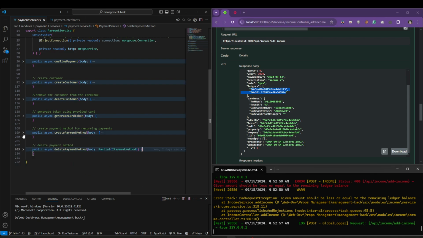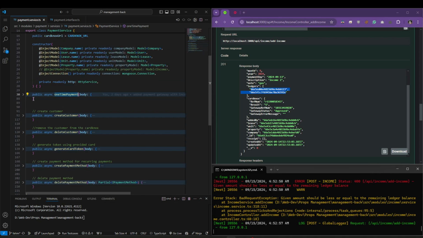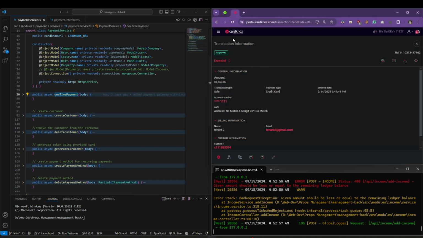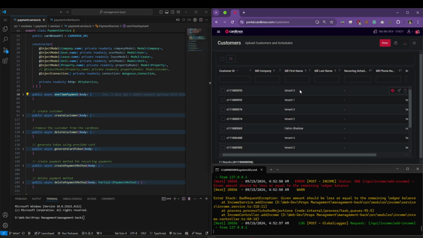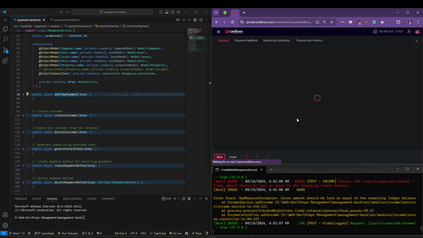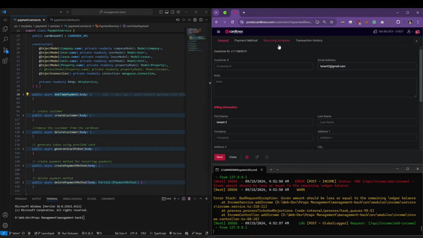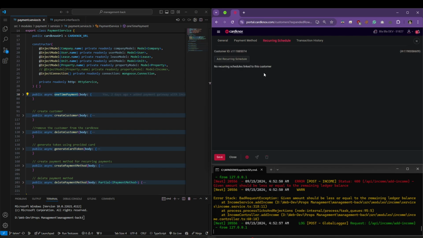As we are currently using one-time payment, even though Cardknox provides recurring payments, if I go over here, you will see that the customer can pay from one time, to 1, 2, 3, up to 5 times. It was a scheduling payment, something like that. That's basically it. For now, for each payment we are using a one-time payment.